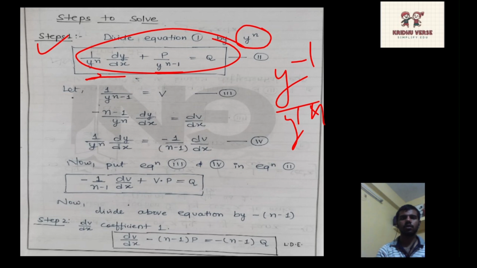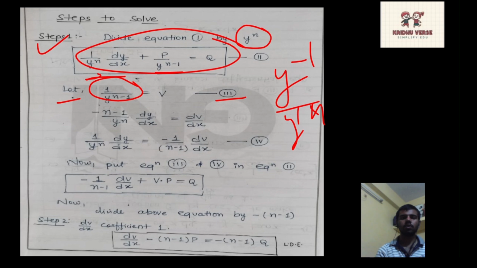Remember this. Now again we have to use the substitution method. Like previously I said, here we are using substitution for differentiation, not the substitution method of integration. So focus on this. The first step is to take 1 over y to the power n minus 1 equal to v, and we call that equation number 3.